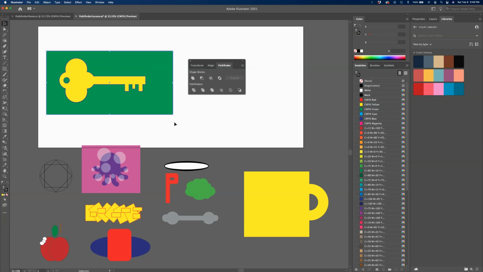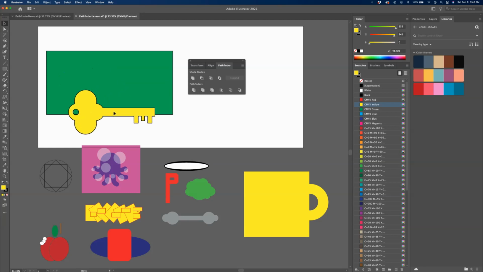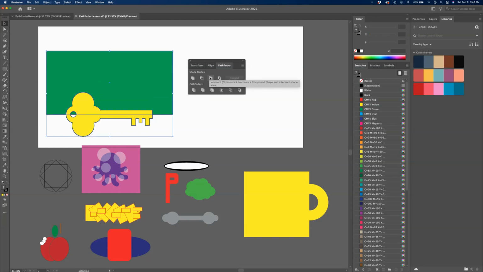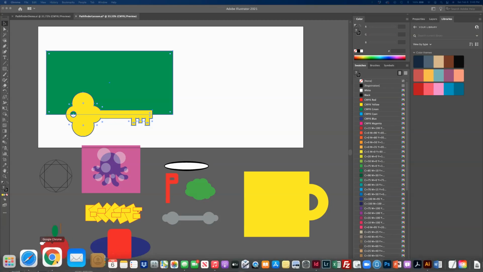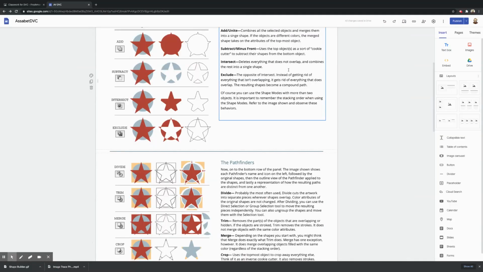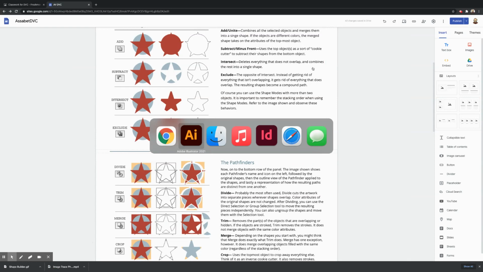So what would happen if I select this, and actually I'm going to drag it off a little bit, select these two, and let's do intersect. Intersect, if we go to the website, intersect deletes everything that does not overlap and combines the rest of the shape into a single shape.